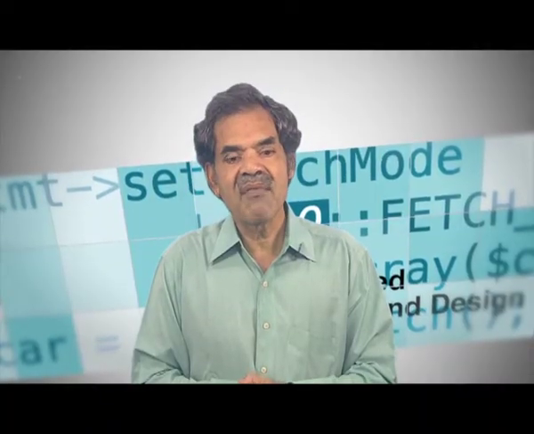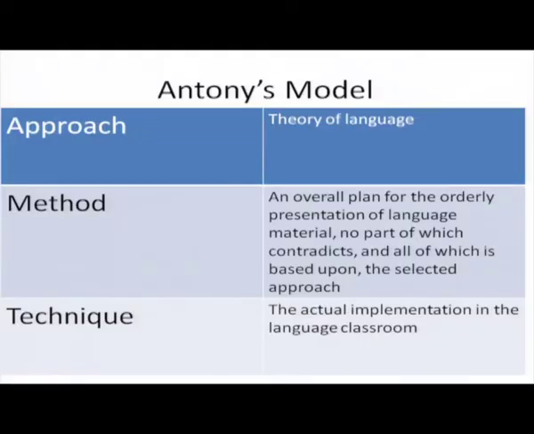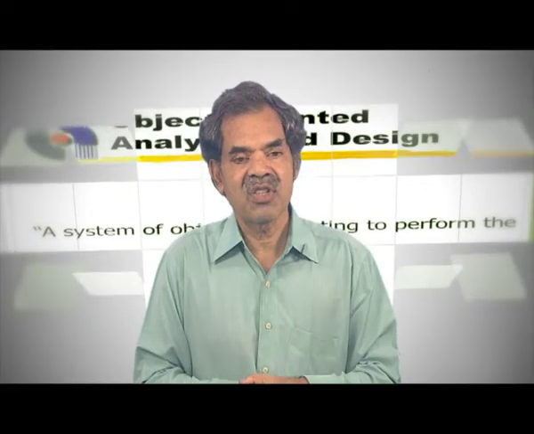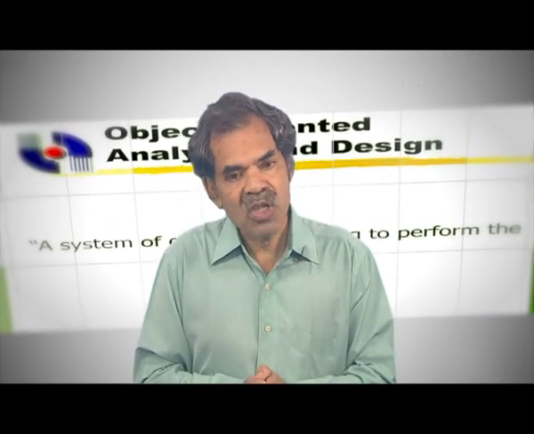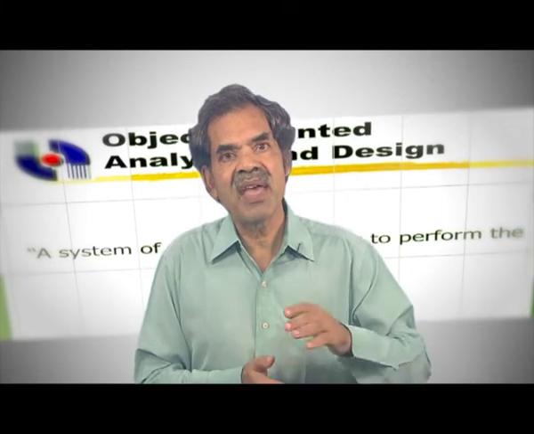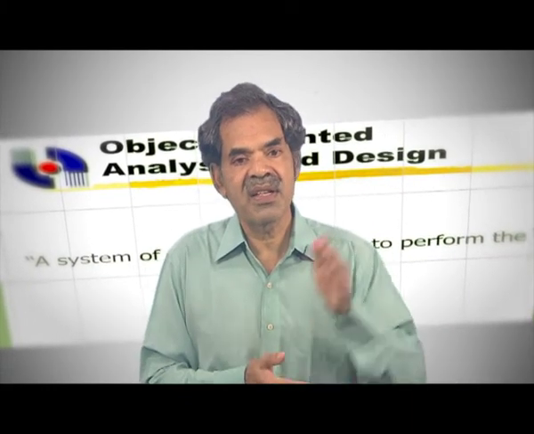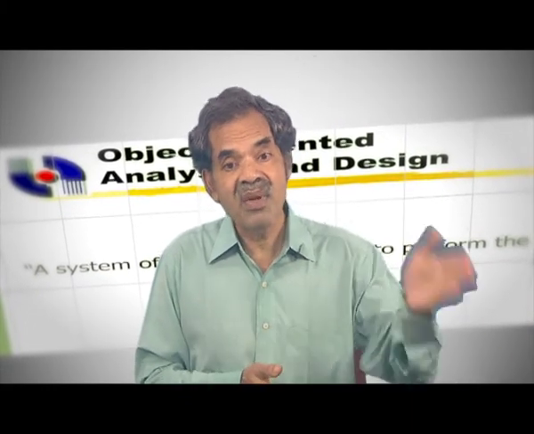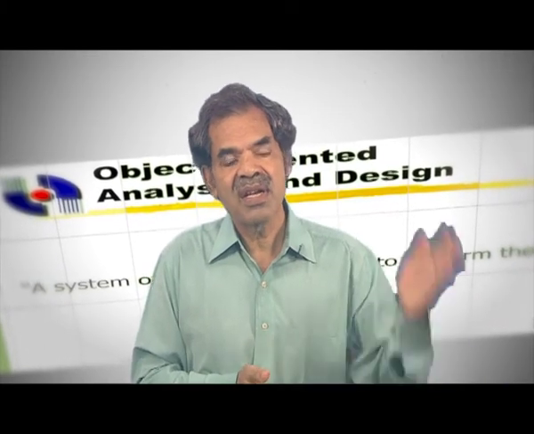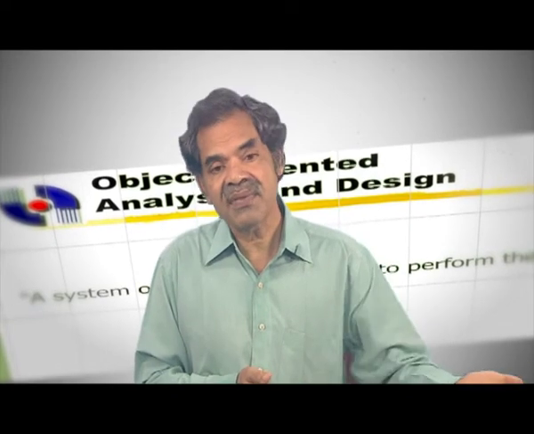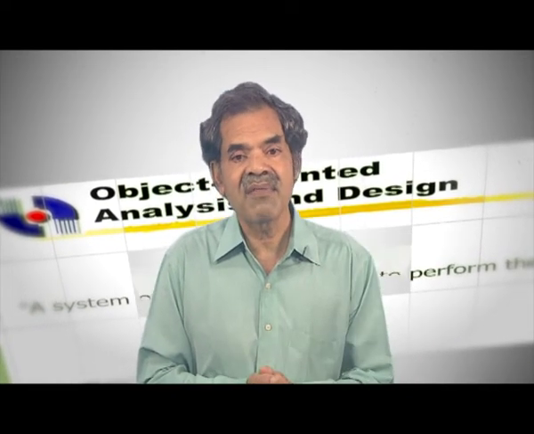So, initially we had only 3 ideas. An approach is necessary, a method is necessary, then we go to techniques. Approach is a theory of language. Usually it has to do with the way we express. An approach is holding good as the way we express a phase in software engineering, life cycle phase. How is it expressed? It is an approach. It is a notation, it has a separate team. Ideally, yes, that phase has a completely different notation.